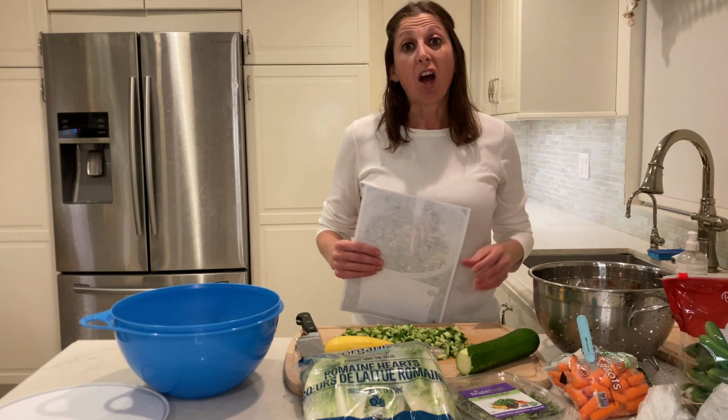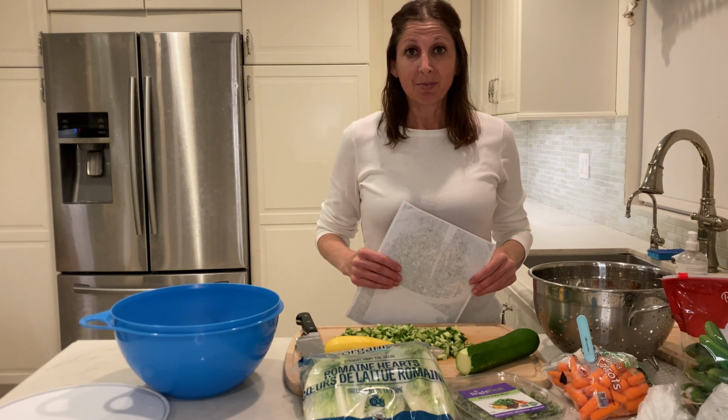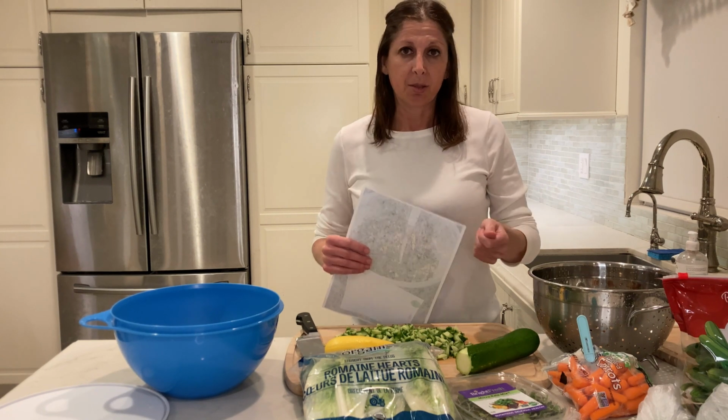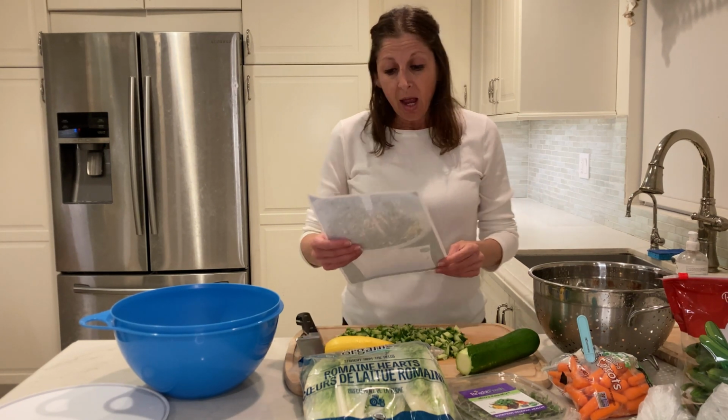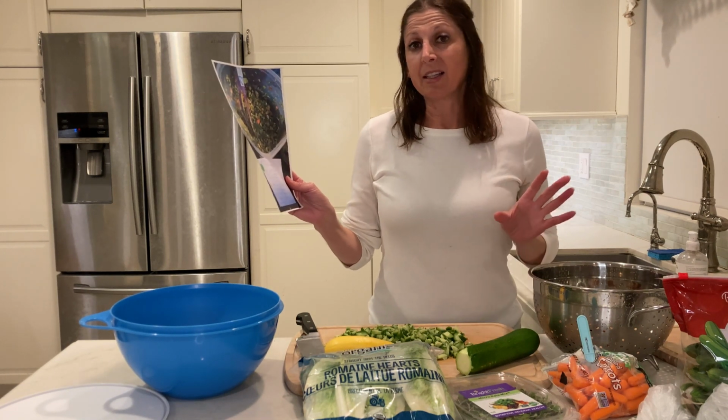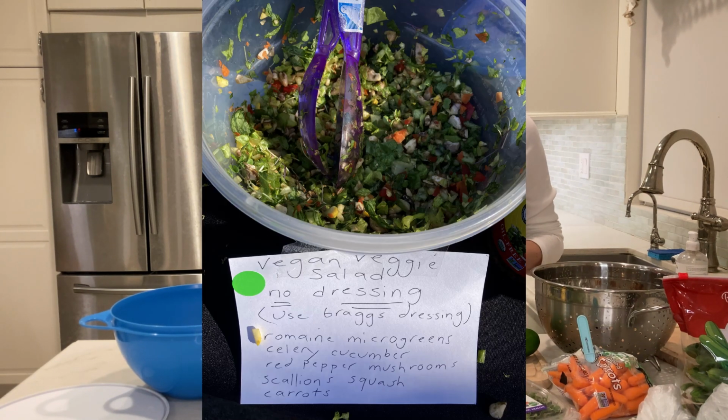And this year there were a lot of oil-free options, which I was happy to see. There was a whole salad table and a whole raw food table where whoever makes the dish can just place it at that table. So I'm making this video because I took a picture of someone's salad that I really loved, and you're supposed to write the ingredients in front of your dish, and it's called vegan veggie salad with no dressing, and they included the Bragg's dressing, the oil-free vinaigrette that I have also in my fridge.